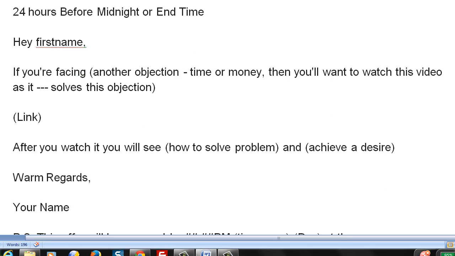Then the last email, you can do more emails if you want to do so. You can do 24 hours before midnight or end time, and then another 12 hours right before then, because generally during the 24-hour period is when most of the sales actually come in. What we found through testing is that most people do not buy in the middle. They buy in the beginning, and they buy at the very end. Or they email you after the end is complete and they say, hey, I missed it. And I get it. So that's what usually happens.